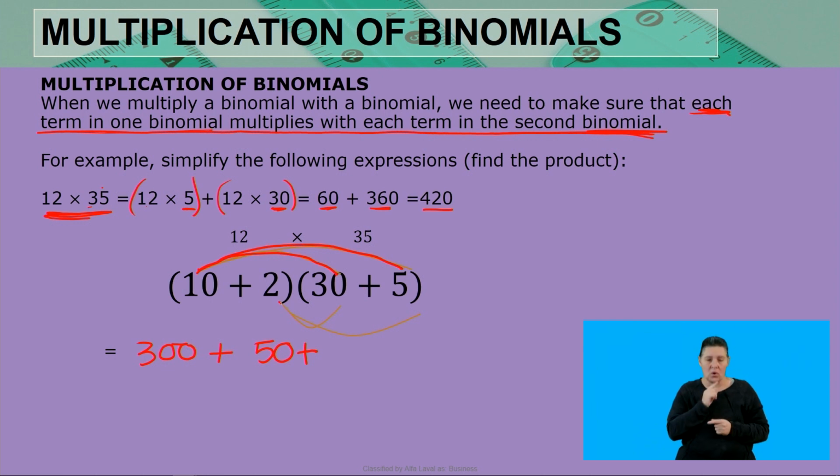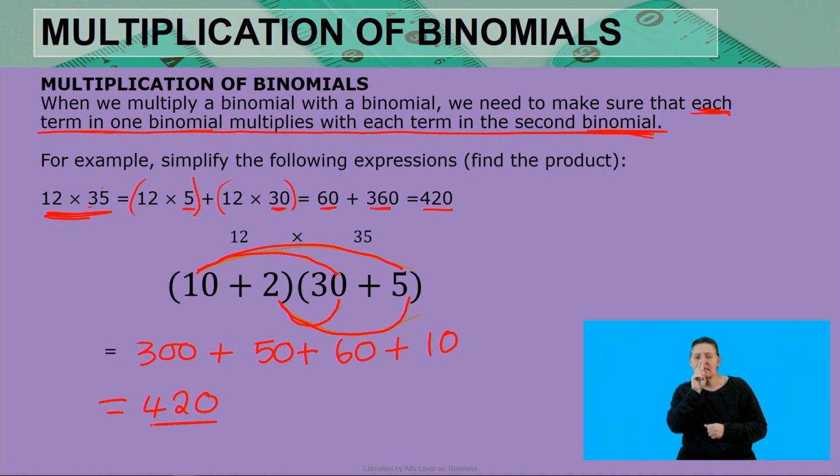So that is going to be the 2 multiplied by the 30. So what is 2 multiplied by 30? That is 60. And then we are adding this to the 2 multiplied by the 5. Now what is 2 multiplied by 5? That is 10. So now we have 300 plus 50 plus 60 plus 10. Have you added those numbers already? Do you know what they give you? If you are getting 420, then you are absolutely correct. And can you see how it gives us the same answer there?